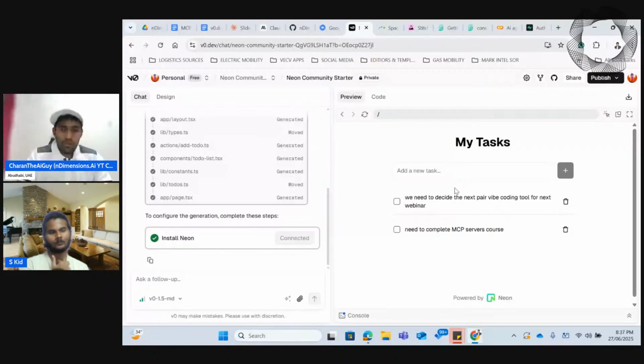So you're expecting, for each to-do item, to add two new features.